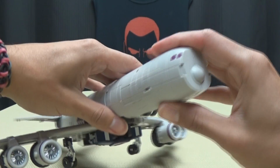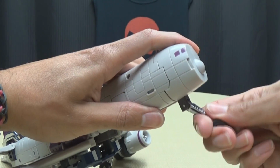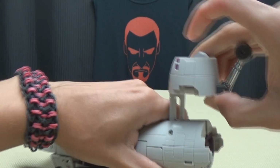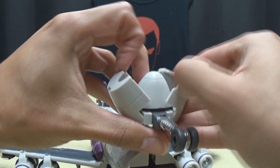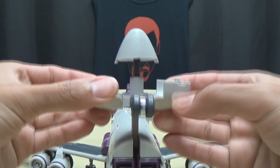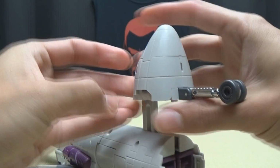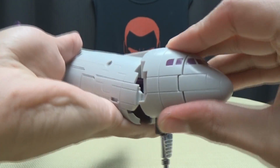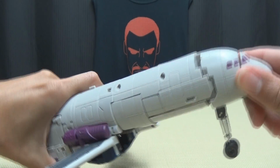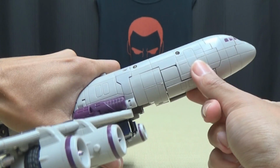Now last but not least, we're going to work on the nose here. You want to pull out the landing gear, pull it out all the way, including that gray piece. Then you want to take this whole section, pull it out, bring it up. You want to open up this section right here, pull out the nose, close that back up, and you just push that back down so it sits flush, and then just bring that down right there and push it back into the body like that.